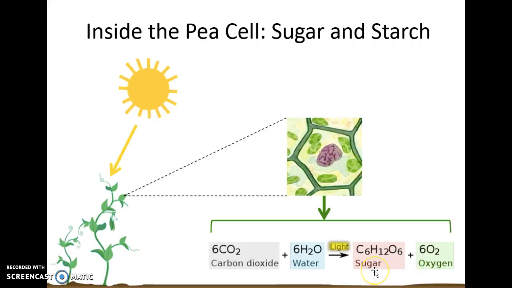So plants will produce sugar. It's a quick, easy source of food, but sometimes plants need a source of food that can be stored for a longer amount of time, so that when the weather starts to cool off or maybe there's not as much sunlight, then they still have a source of food they can break down. And so even though overall in photosynthesis we usually produce sugar, sometimes we also produce starch. So some breeds of peas are starchier and some are more sugary than others.